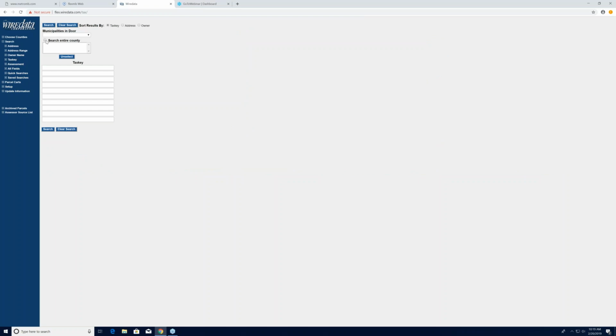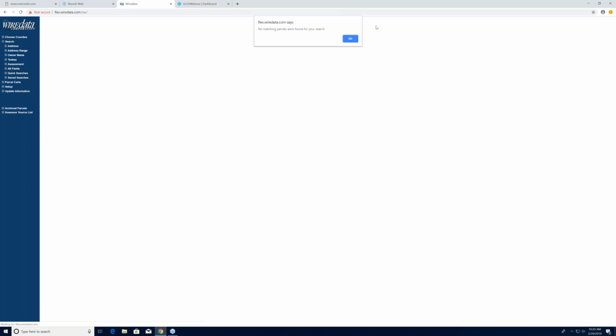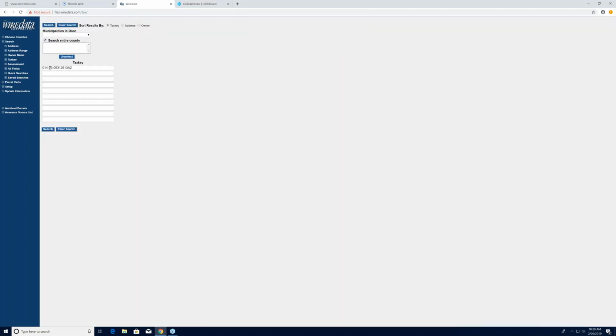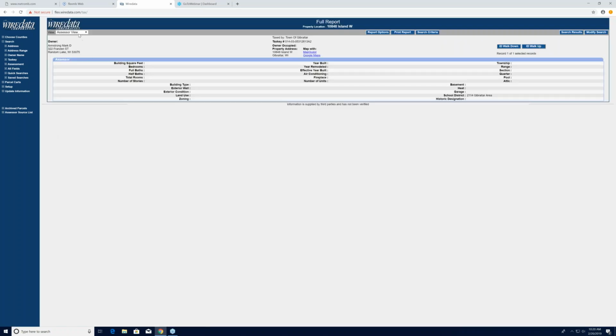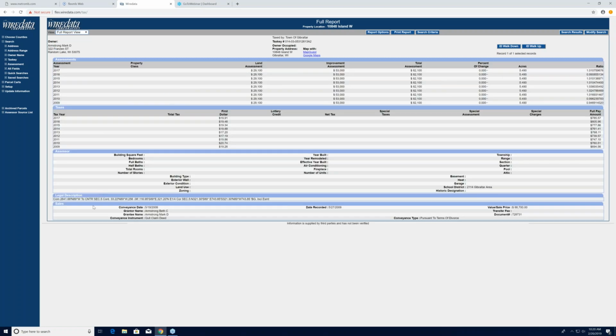All right, I don't remember what municipality that was, so I'm just going to put a check and search entire county. So when you take that with the characters in it like that, it'll tell you it can't find it. If you ever have a tax key number, if you happen to search and it's got characters in it, get rid of those characters. And then you'll get the property like that. So if you ever see that, just get rid of those characters. It doesn't like it.